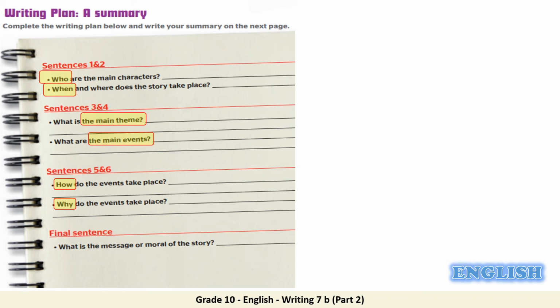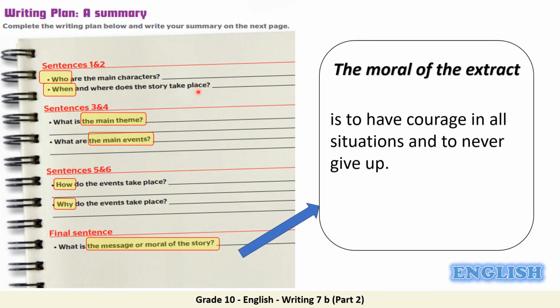And finally, the last sentence talks about the message or the moral of the story. What do you think the message or the moral of the story is? Pause the video for a while and write down the moral of the story. So let's see one of the possible answers. The moral of the extract is to have courage in all situations and to never give up.